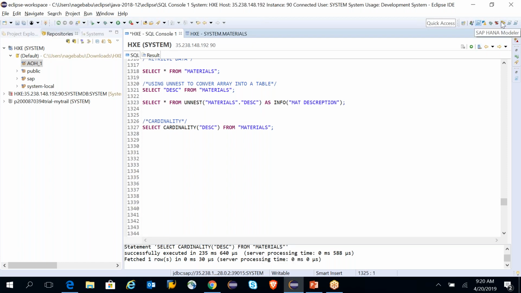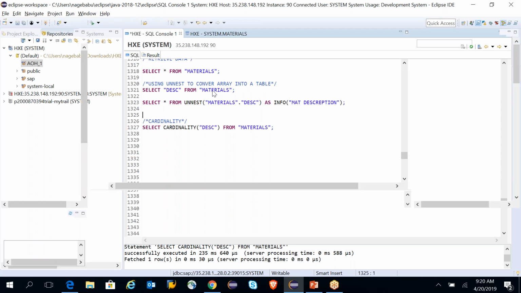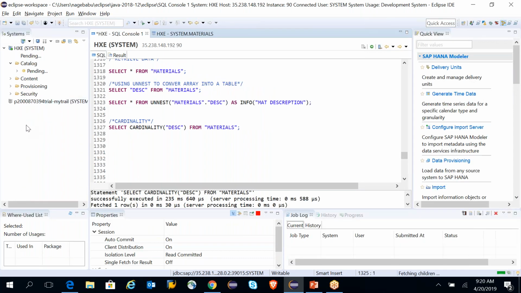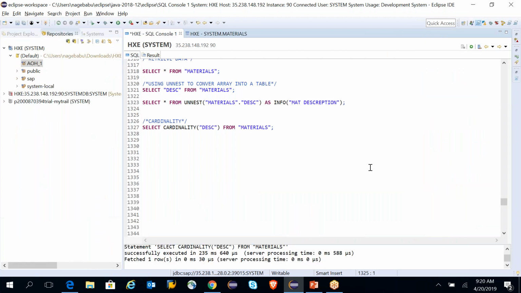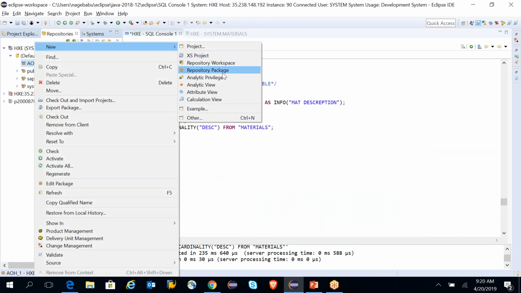There is one more option called SAP HANA modeler. You can switch to that and start creating your models itself. But I always prefer SAP HANA modeling only. We can also create within the SAP HANA development perspective. So I will show the graphical editor, how it looks.